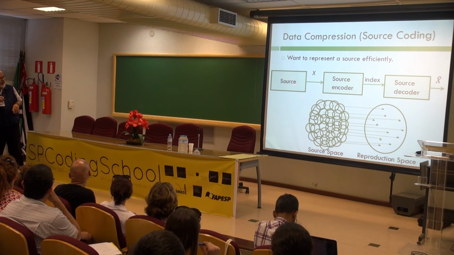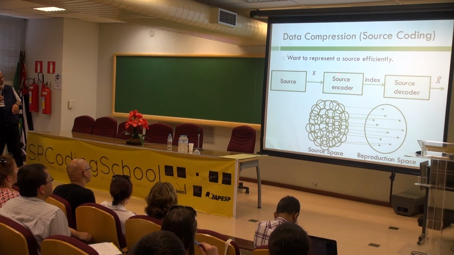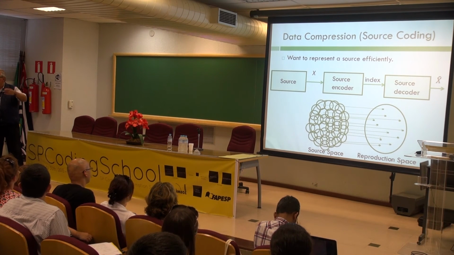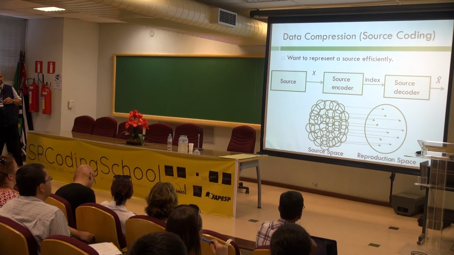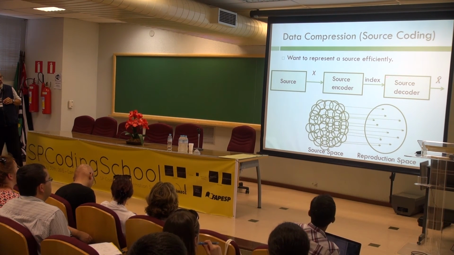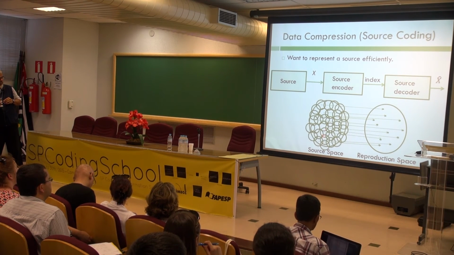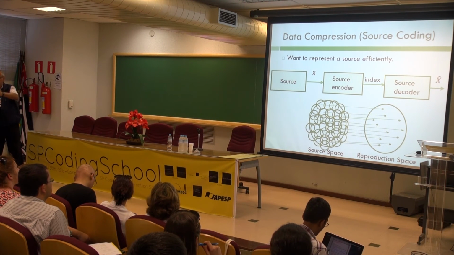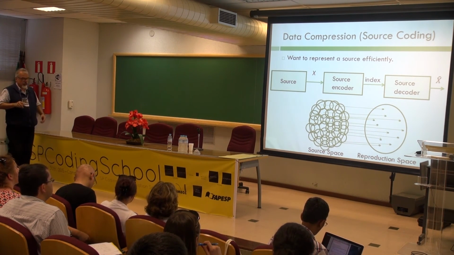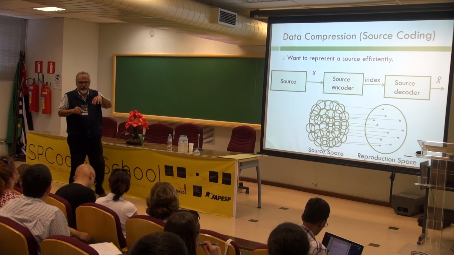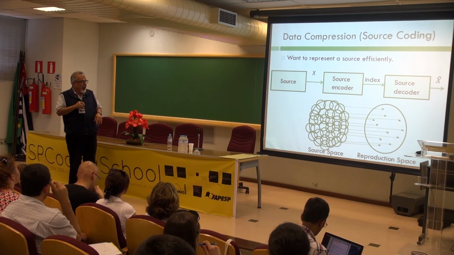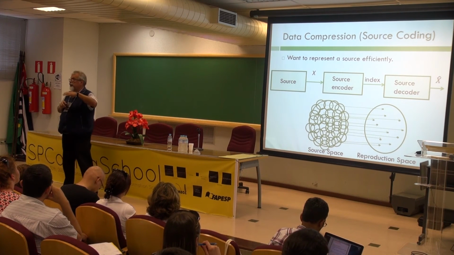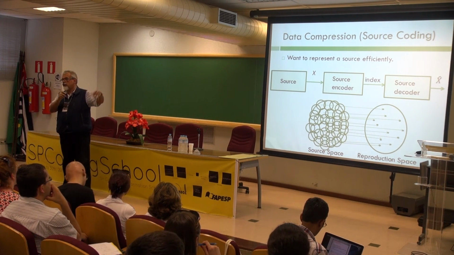And in fact, here is a source of information, and there is an encoder that looks at the source and puts out an index. An index is just an integer, for example. And here the decoder reproduces something from the index. So pretty much it's like this: you have a source space, and you want to cover this source space with areas of representation. It's almost like we are electing a representative in a particular neighborhood. So we have a neighborhood here, and we elect a representative. That representative can be characterized by an index, just representative number 245.